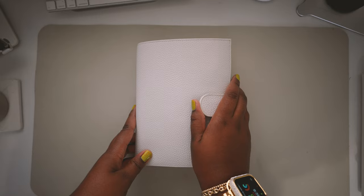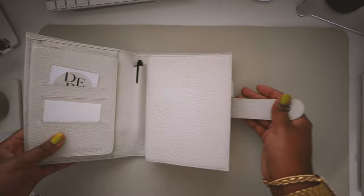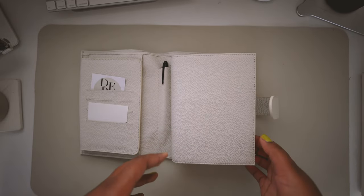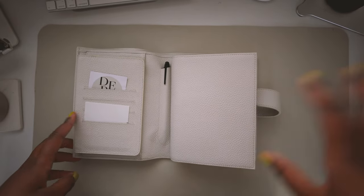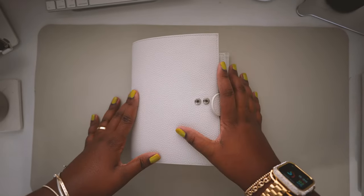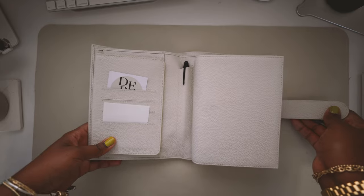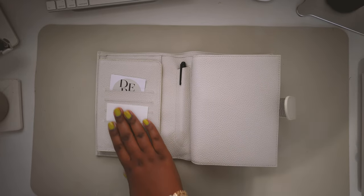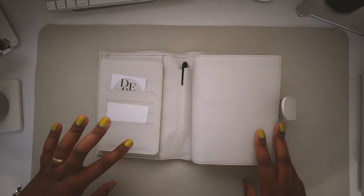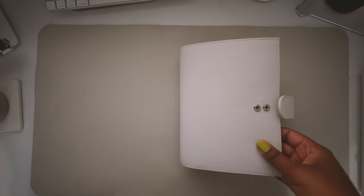This is the Moterm personal size Versa, and I got it as an early birthday gift because it's kind of an investment for a planner cover. To spend money on a planner cover, I wouldn't have gotten this. I would have waited. This is something that I would get only on a special occasion, but that's just me because I'm new to planning again. So I've been easing in slowly, making sure that it's actually something that I'm going to stick with. And like I said in my last vlog, I'm really loving it and it's been working for me.